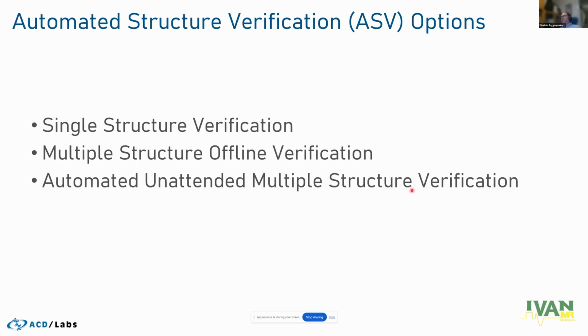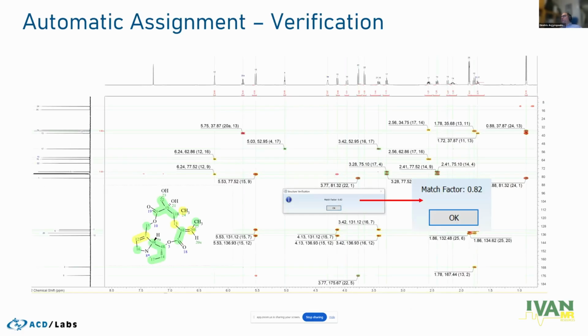You need to have the answer as quickly as possible, because the chemist is waiting for the results in order to continue. Now, what would the output from automated structure verification look like? Well, you will have your spectrum, you will have your peaks, you have your proposed structure, and then you get a number, a match factor, 0.82. This means 82% the structure is correct. You can have a few more metrics available, but in the end, that's what you are looking for.